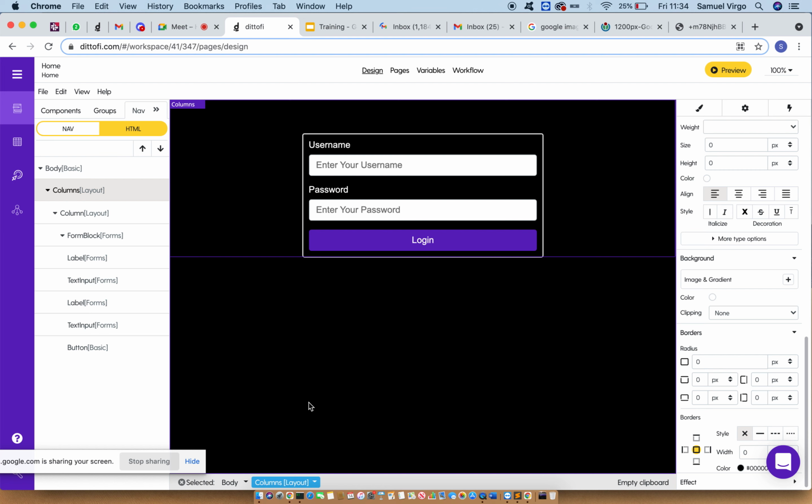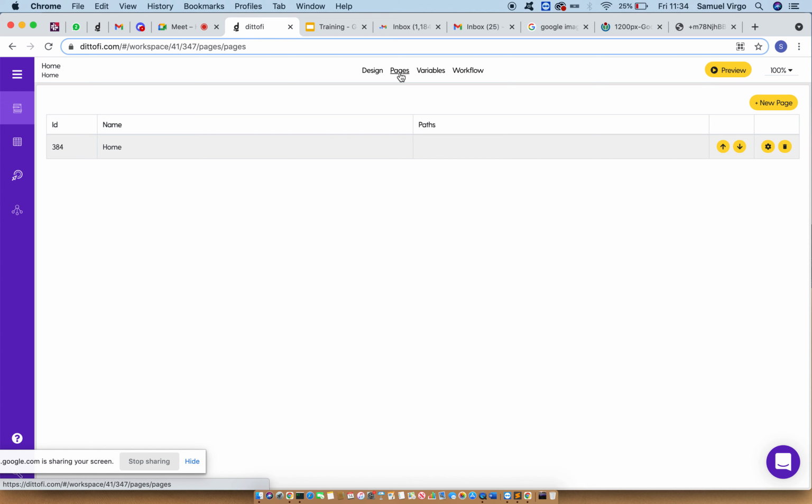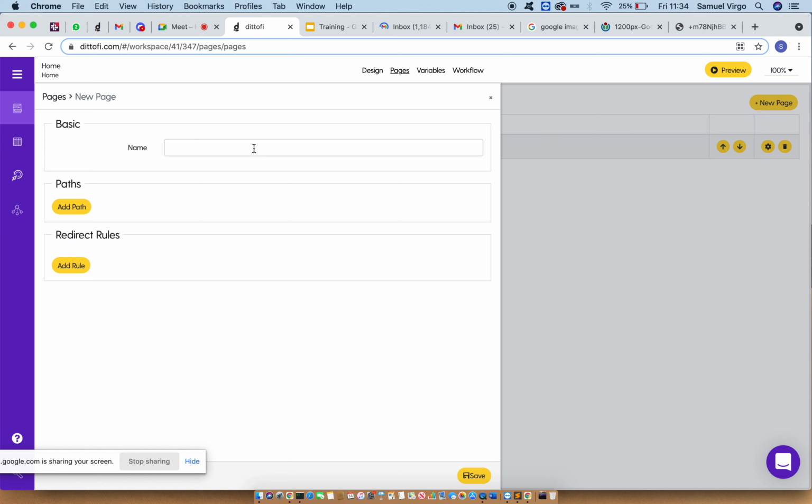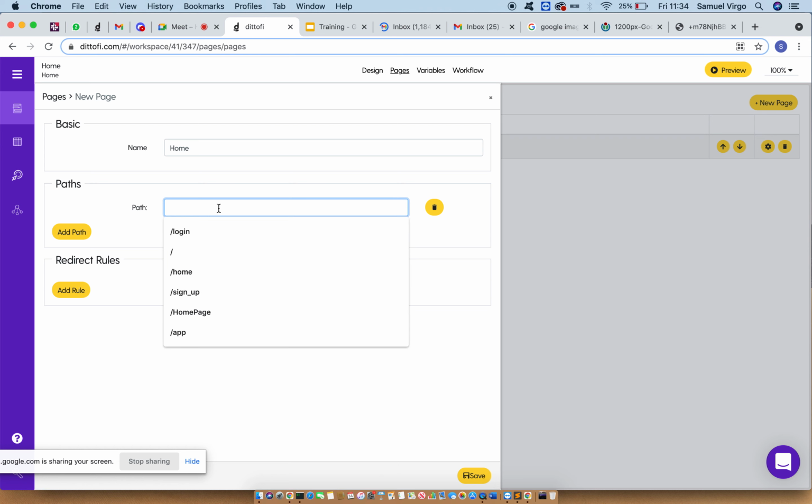Once you've built out your first screen, you probably want to go in and then put a second one in. And that's where you come to this second pages tab here. So under the pages tab, you can come and add new pages to your application. So I could have a new page here, which I could call, I don't know, home, for example. And when you add the page, you have an option to add a path here. And this will be the path that the page is going to live under when you view it in the browser. So the URL that you'd come to.